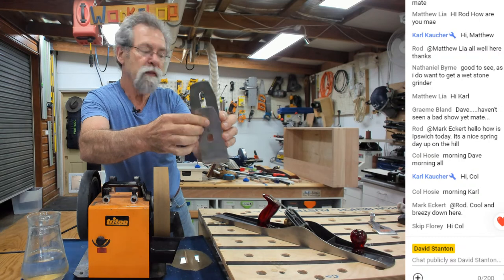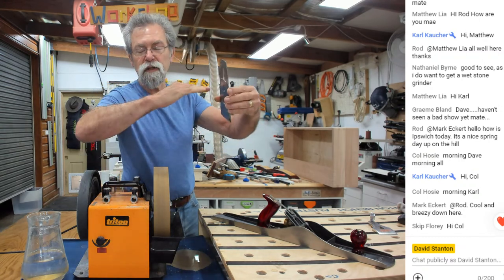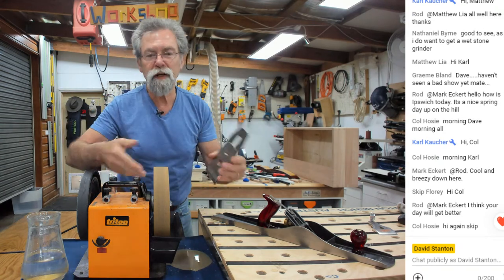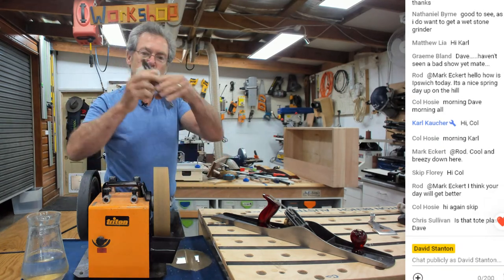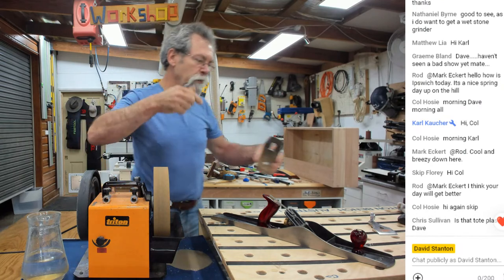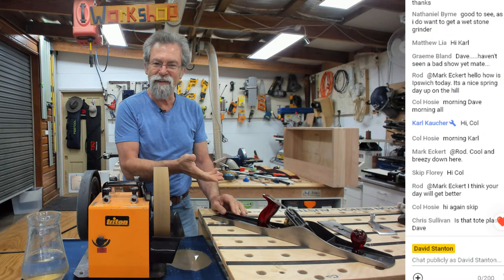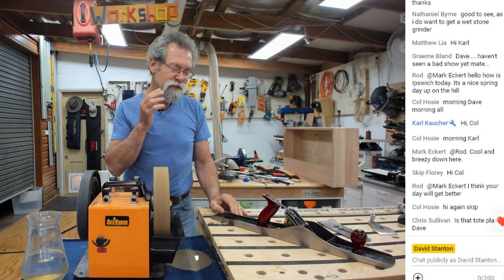There's a hole there, you can see that. That's what it goes into. So there's a pin that goes into that, let's call it a pin, and it does this, which moves the blade up and down in the body. That's a very, very quick lesson on a bench plane. This is a number 7.